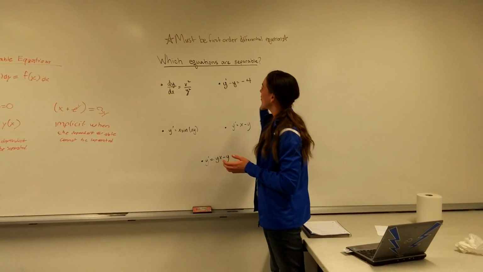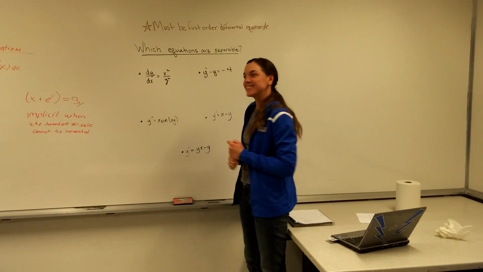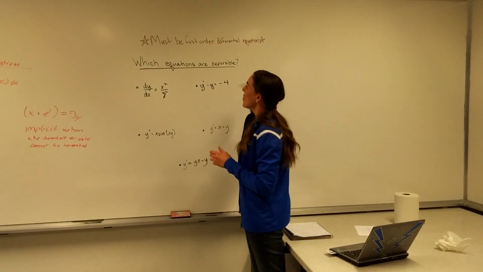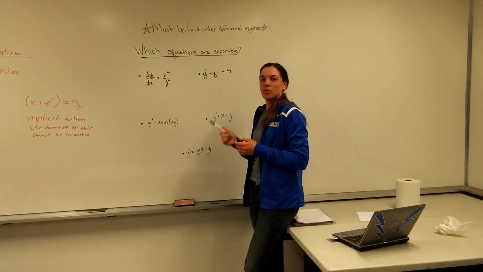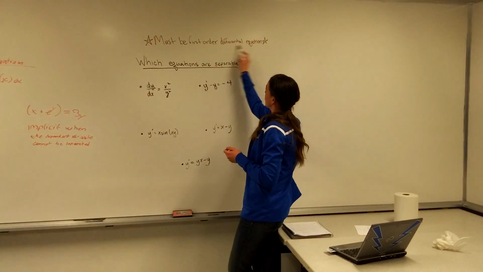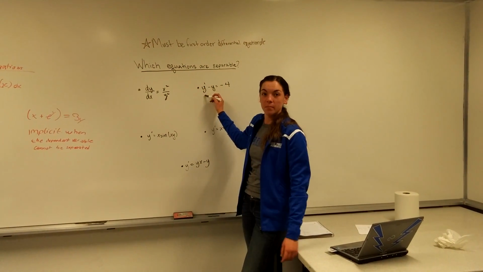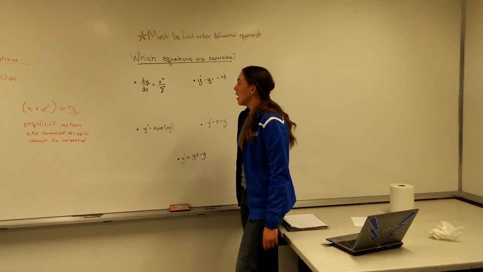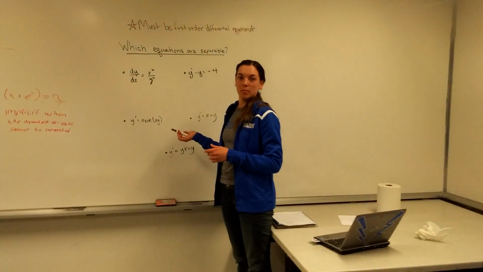Hi, so I'm going to talk about which equations are separable. You can't have a separable equation unless you have a first order differential equation, meaning it's dy dx or y prime or anything to the prime. So for some of the examples I have, we're going to see if they're actually separable or not.